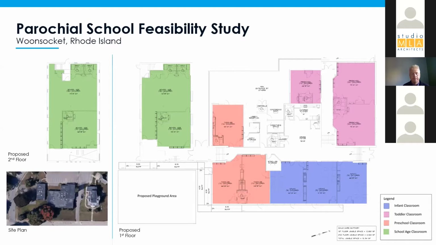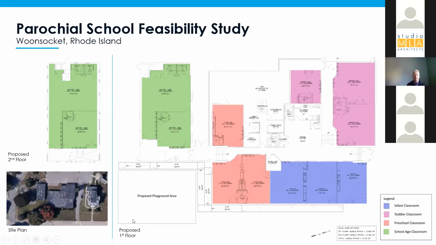Right, yeah. So one of the major difficulties, especially with the younger age group and the natural slope of the site, was really just being able to provide direct egress out from the younger classrooms. And there are 6 of them. So we also wanted to give an accessible route for them to be able to access their playground.